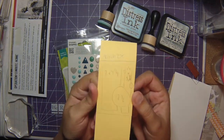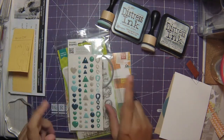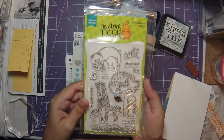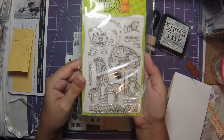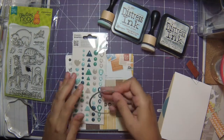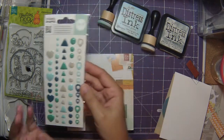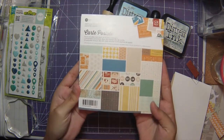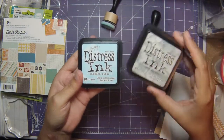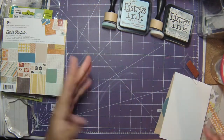So this is new to me, so I wanted to learn. Here's the sketch that we decided to use. It's a little hard to see there, but it's just so I know what to go by. We both also decided to use Newton's Nook Designs Wild Child set. I'm going to use the cute little bears, and I decided to make them polar bears. I'm also using a 2.5-inch stitch circle die from MFT, some enamel shapes from We R Memory Keepers, and the Carte Postale 6x6 pad from Basic Grey. And I'm going to be using two distress inks, Tumbled Glass and Pumice Stone, I believe.